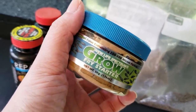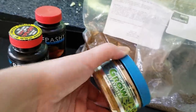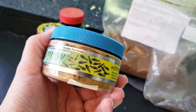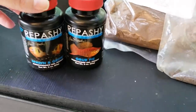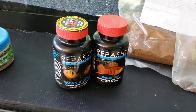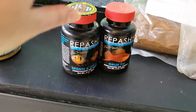I've used this before at the very beginning with my fry, and I'm not really sure if this entirely works. It's kind of similar to this, but it's even finer powder. So you're supposed to feed this super, super early on to fry. But I'll link it down below just in case. And in terms of other cool foods, I like using the Repashy foods for fry when they're, I think, older than a month. They can start eating these.